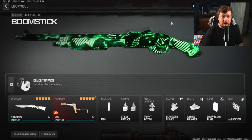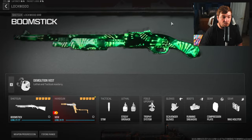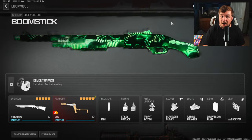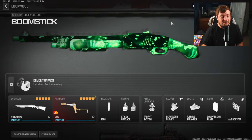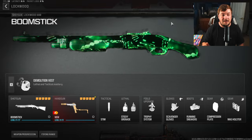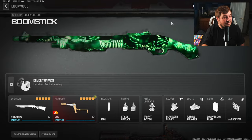I have a pretty fire Reclaimer 18 build since it got buffed that I've been working on, and it's pretty dang reliable actually now. That was one complaint I had about the Reclaimer, was it was very inconsistent. Since the buff, I have a new build that's insane, so just kind of putting that out there if you guys want to see it.